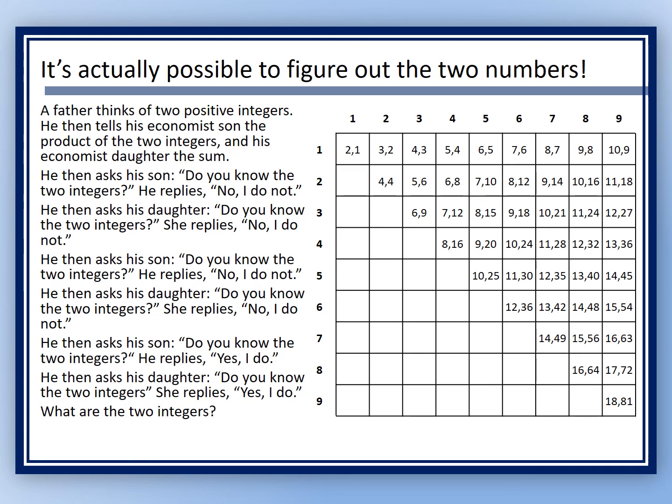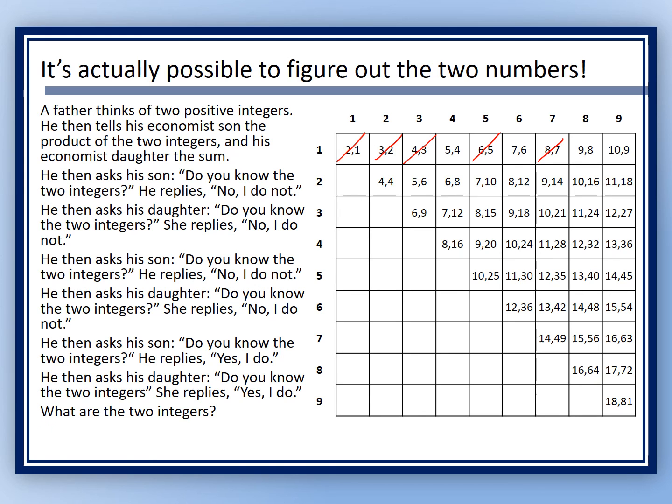That means it's not 2, 1. I think the number in the back is the product, right? So the product cannot be 1, the product cannot be 2, the product cannot be 3, the product cannot be 5, nor 7, right? So we have to eliminate those. Okay.